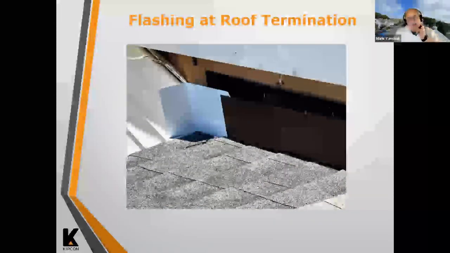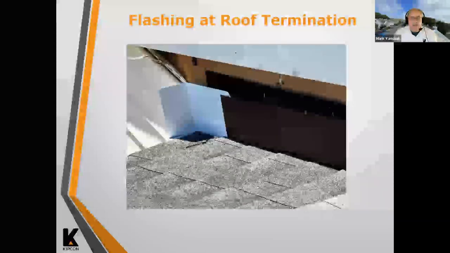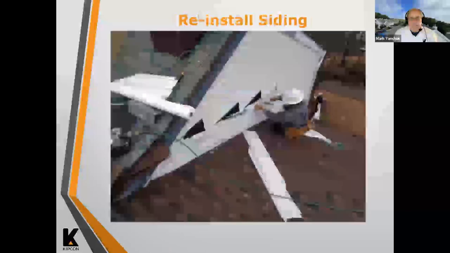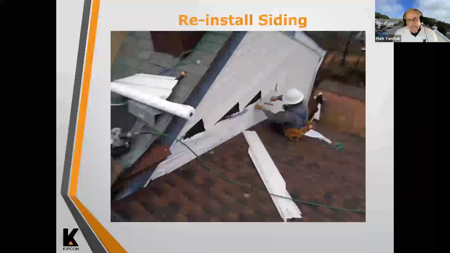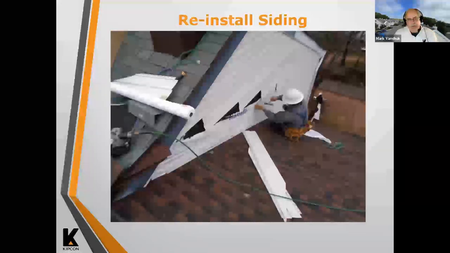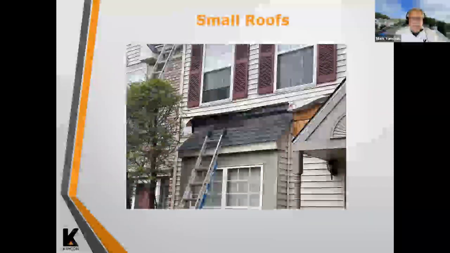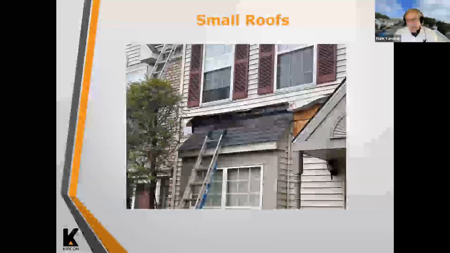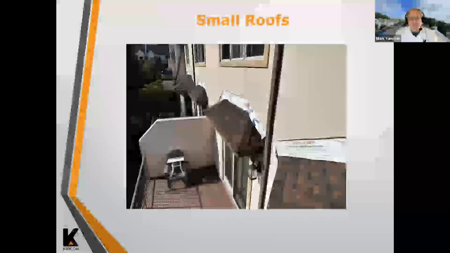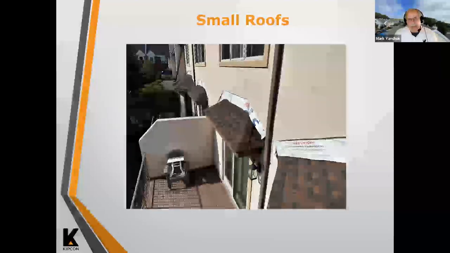This is a picture of kickout flashing installed at the time of the shingles — it's there to divert water away from getting behind the siding. After all of that is done, the siders have to come in and put the building paper (Tyvek) down and reinstall the siding they took off. Even little roofs, like on a box bay window, can't just have the shingles replaced — you have to take the siding off and flash it properly. This is what we call a head wall: it gets continuous flashing along the top, flashed with ice and water shield, then continuous flashing, and then the siding is put back on. Even on stucco or EFIS projects, the same approach applies.